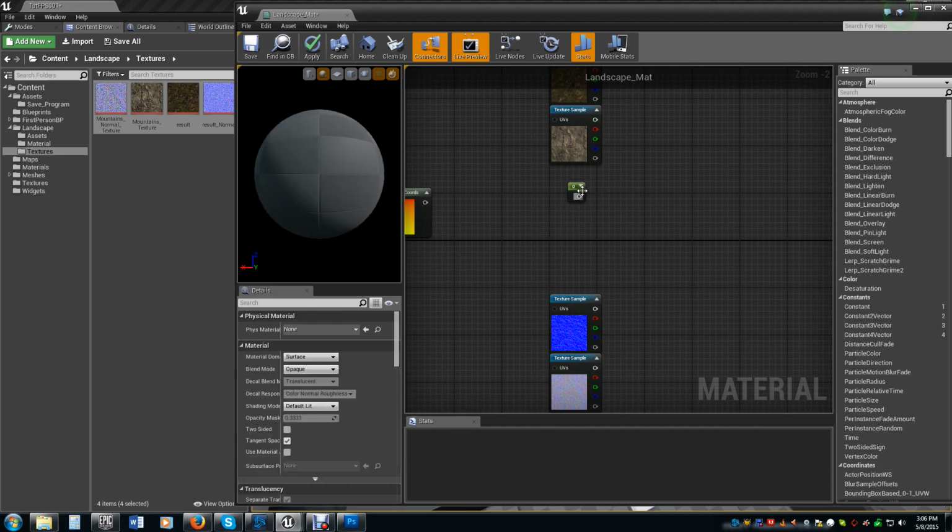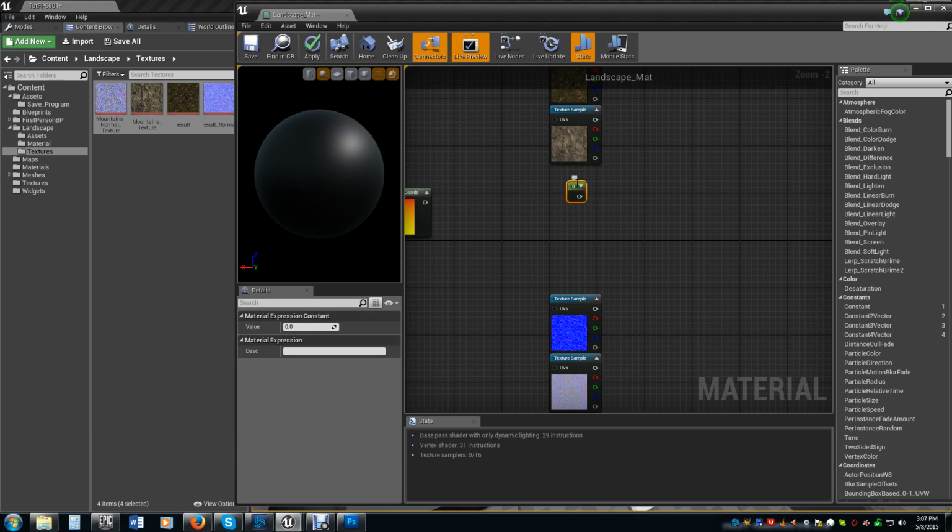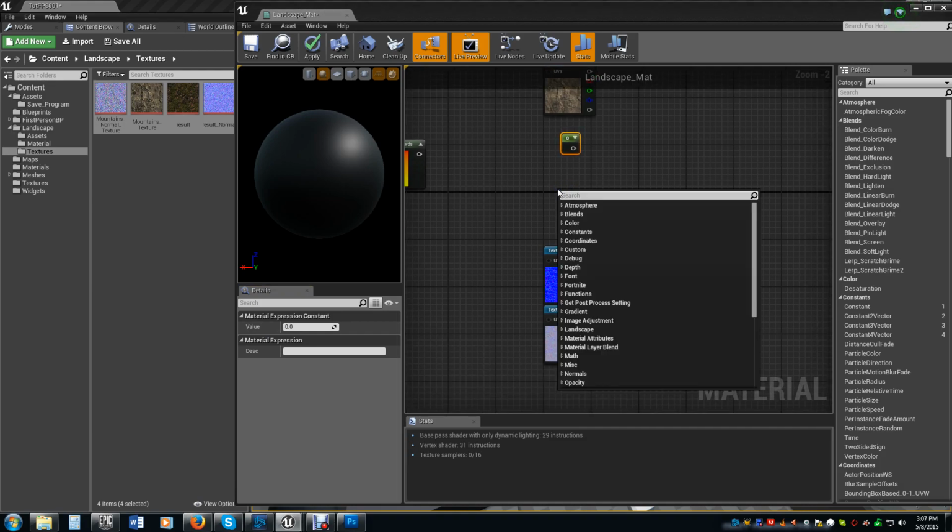Now you can leave the value at 0, but if you wanted to change the value, like say your landscape represents the machine world or something and you want it to be a little reflective, you could reset this from 0 to anything else by just clicking right here in this box and changing it to whatever you wanted, as high as it can go for what you need. It's not 1 but 0. But for our particular case, we're just going to have it at 0. Okay. The other thing we need to do is make a scalar parameter. Sorry. When you just type in scalar, you'll get scalar parameter.